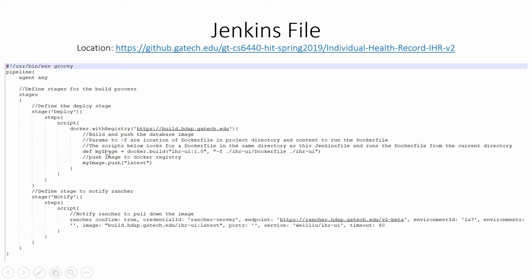Then we define our Docker image, we build it, and then we push the image. And then to notify the Rancher server, the endpoint is this one, with environment, image, timeout, and service. All of this is the notification for the Rancher server.